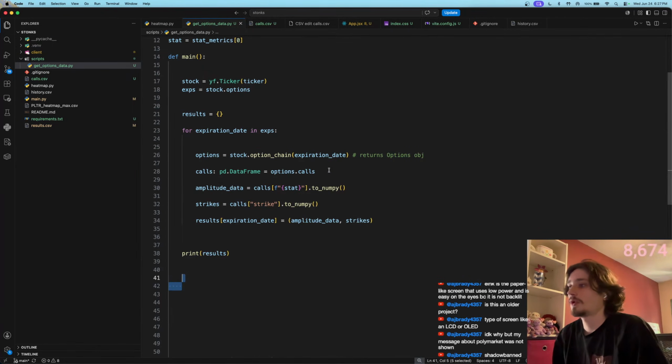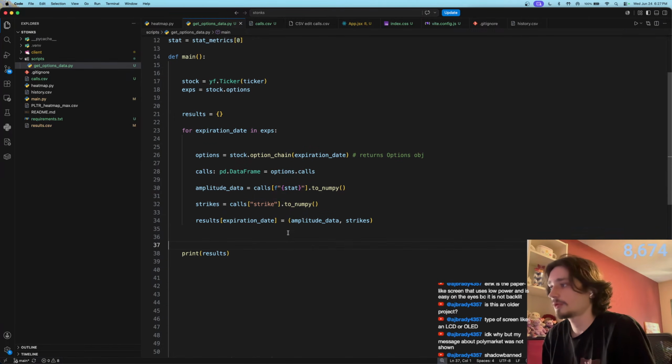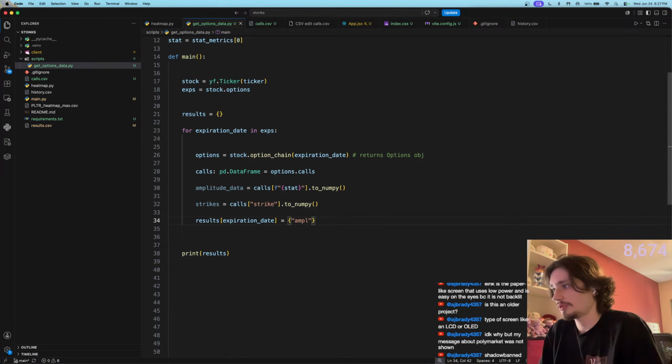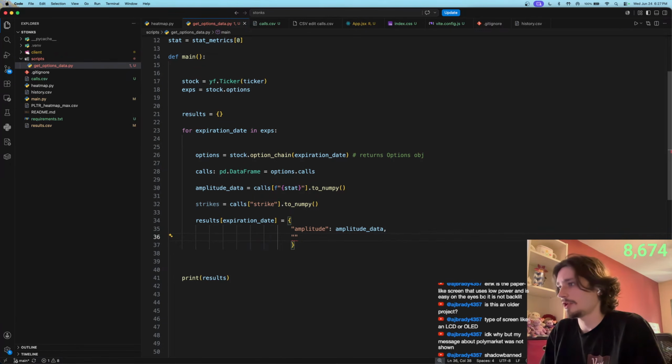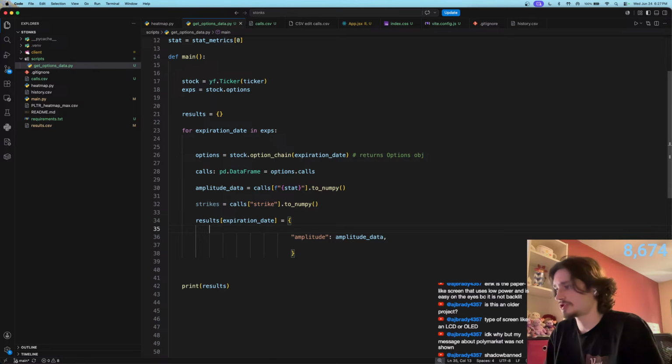Now, what I'm going to do is actually reformat this and label these in a dictionary called amplitude, right? Amplitude is going to be the amplitude data, and just separate this out so it's easy to read here. And the strikes, because it kind of makes more sense to put the strikes first, because that data usually comes first in your mind.